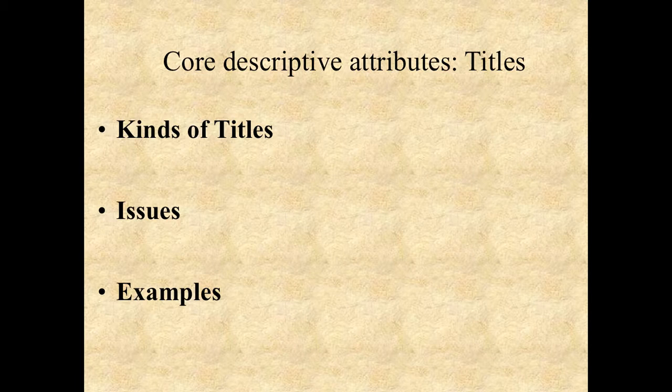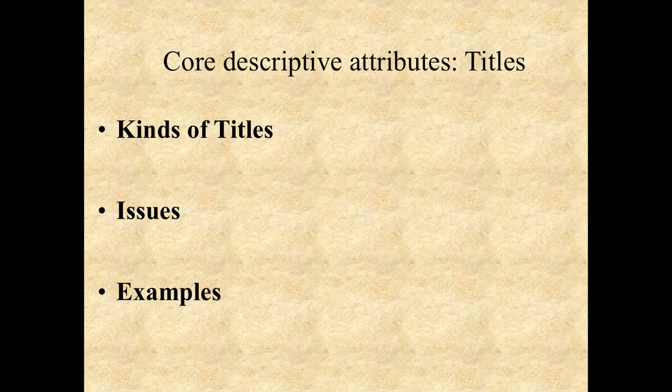We'll start with title. So of course, title describes a resource, names a resource. It's what it's called. There are, however, different types of titles. There's, of course, the title proper, so the main title, say, for example, what you find on the title page of a book. There is subtitle or other subtitle information. You might also have parallel titles, so the title in another language. You might have titles of individual parts or sections of a resource, or various other types of variant titles, so spine titles, cover titles, and so on.